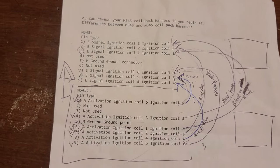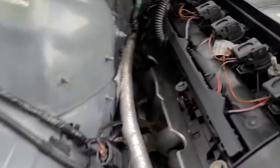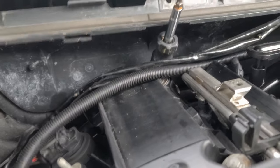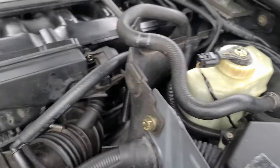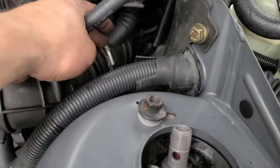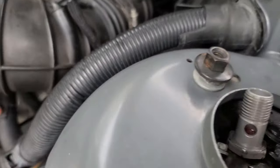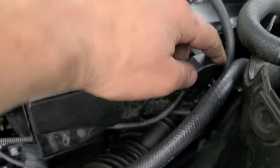Another productive day today. I installed both sensors, I fixed wiring so that it goes right. Finished doing the clutch electrical, connected all of that, connected all of the wires here, and installed the boot. For now, it's not tightened, it's just there. Obviously, this connector right there goes here.